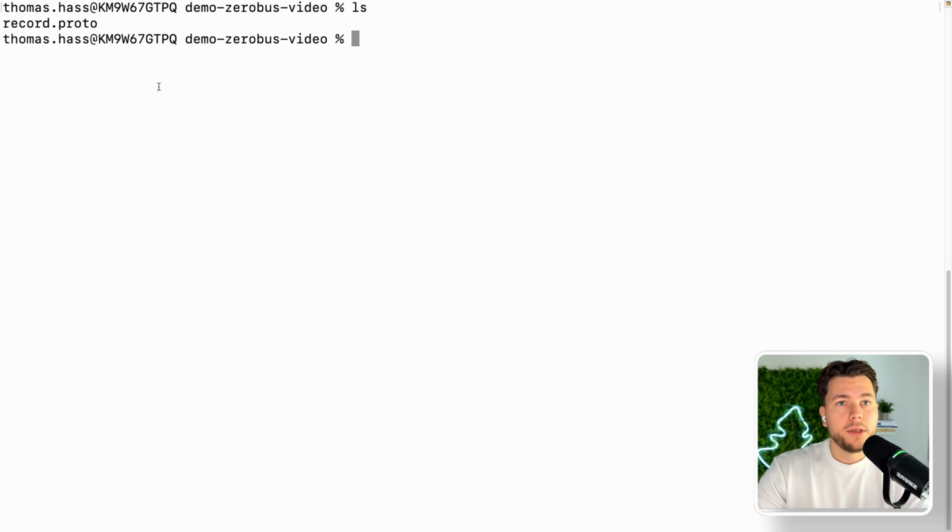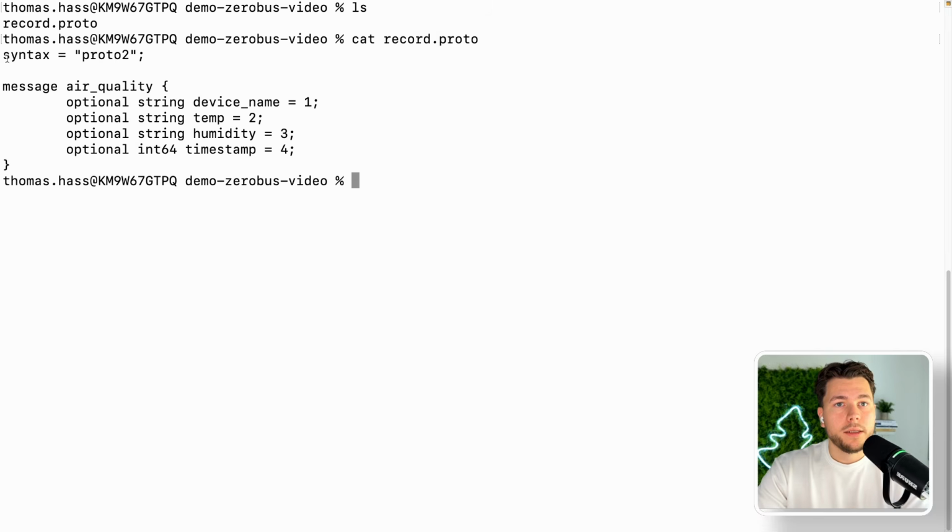And indeed, we see here this record.proto file. We can have a small look into it. And this is what was generated by this function. So we could have also just generated this ourselves, but this small helper function did this based on the schema of our table, because the SDK is using protobuf to transmit the data in binary format, and therefore we need to provide this protobuf definition. Now let's actually switch from this ugly terminal into a proper IDE to execute the next steps.